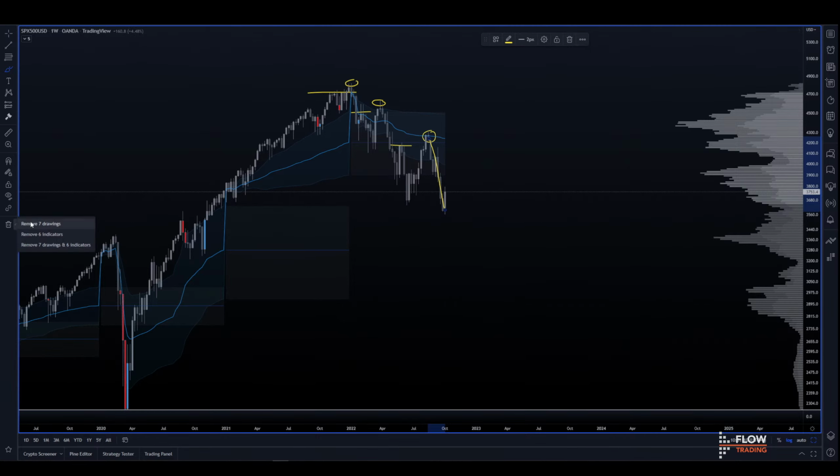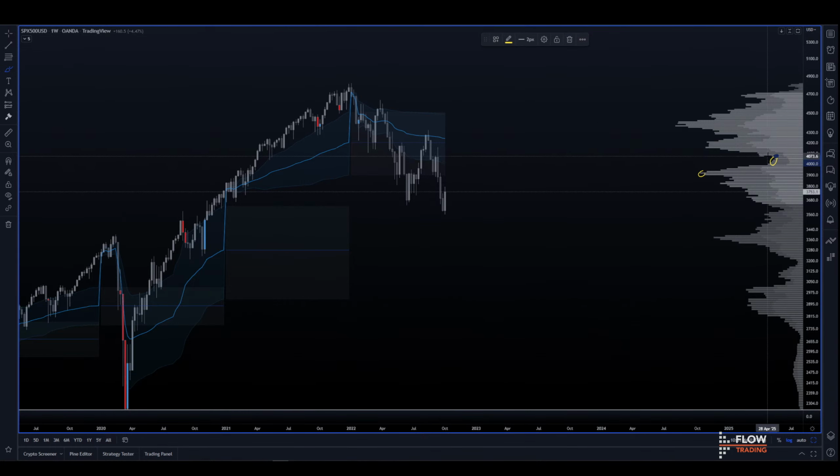So there's no change in market structure. We're still printing new lows here, right? Where this was the lows, we've just printed a lower low, and we're still printing lower highs. Unless the market goes all the way up here, which I think is very unlikely at the moment with the present climate on the macro, I don't think that is possible. So this is just a little bear market rally, a short squeeze, whatever you want to call it. And the key levels on the higher time frames are, like I said, 3,900 and 4,000 points, in order to see any significant change.